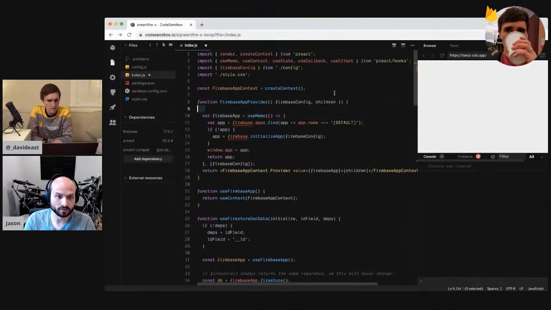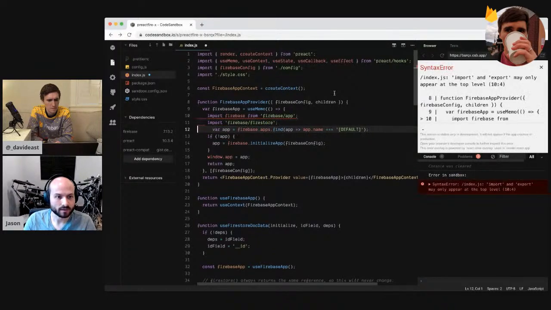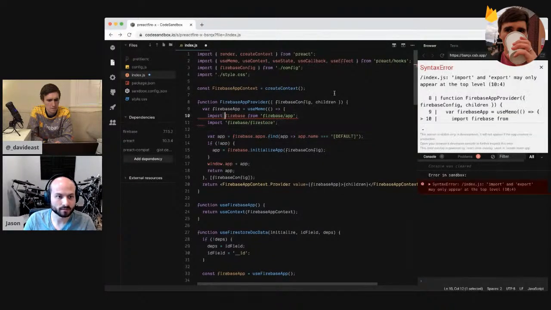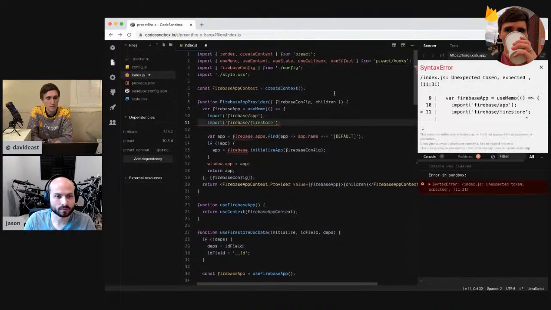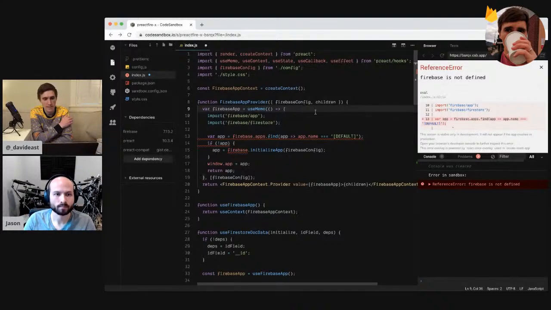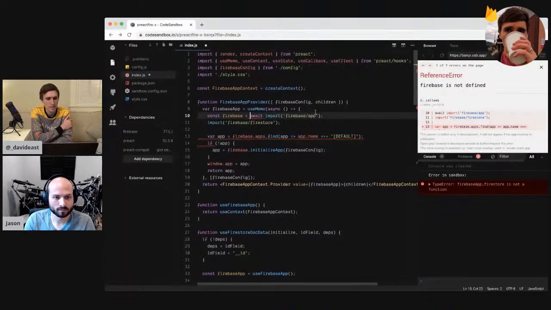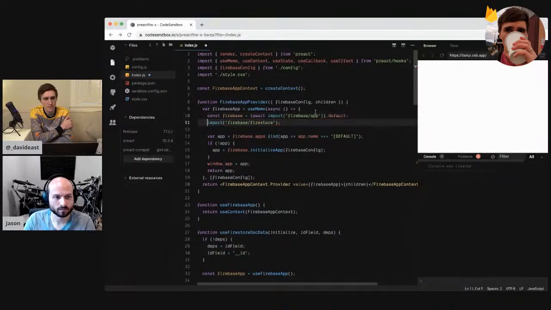So we could again use memo for that. So if we do this, we change them to import Firebase app. Import. And you need to do them in order. Yeah, exactly. You can't Promise.all them. You need to make that async, and then this makes it really easy, and await that, and then await that. And then nothing will return from the second one. Right. So that should give us Firebase.